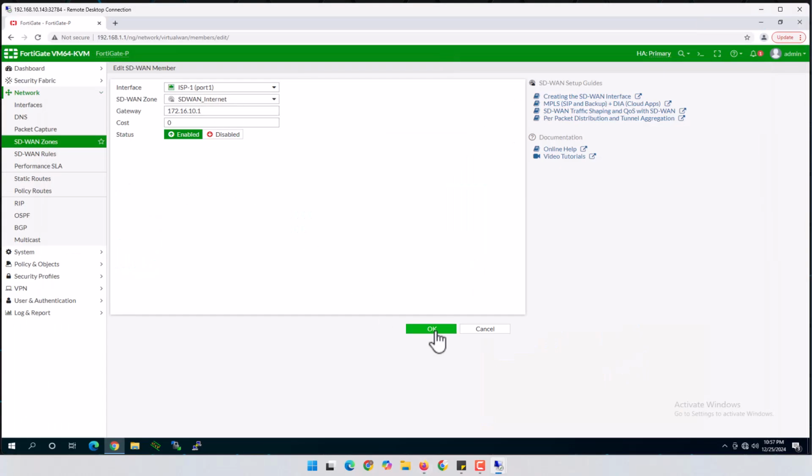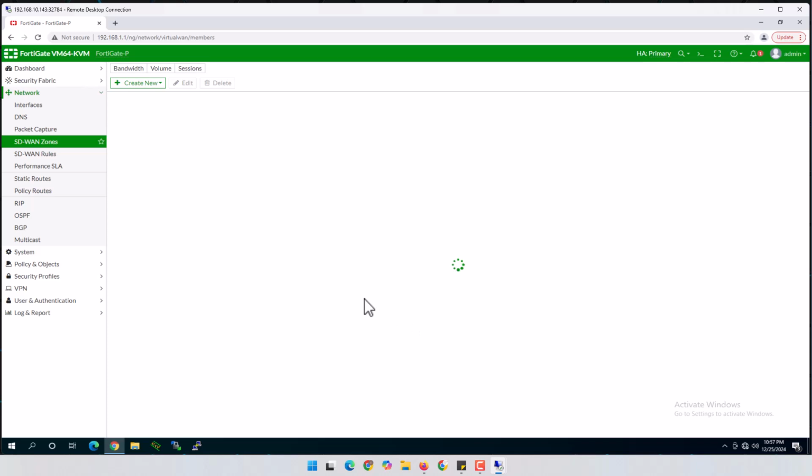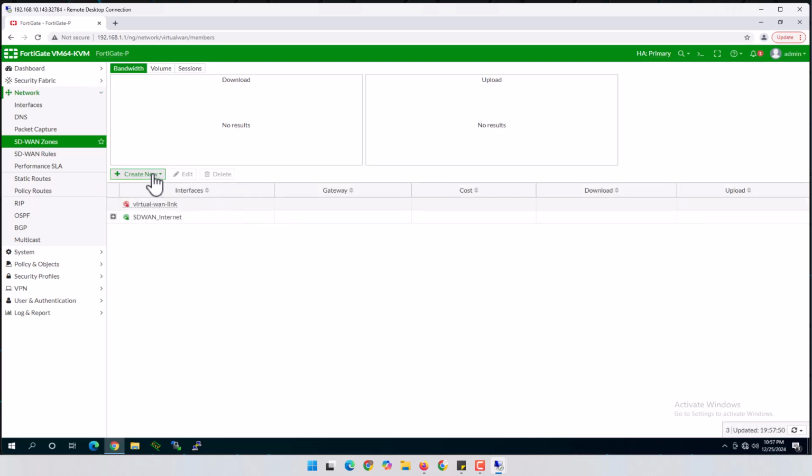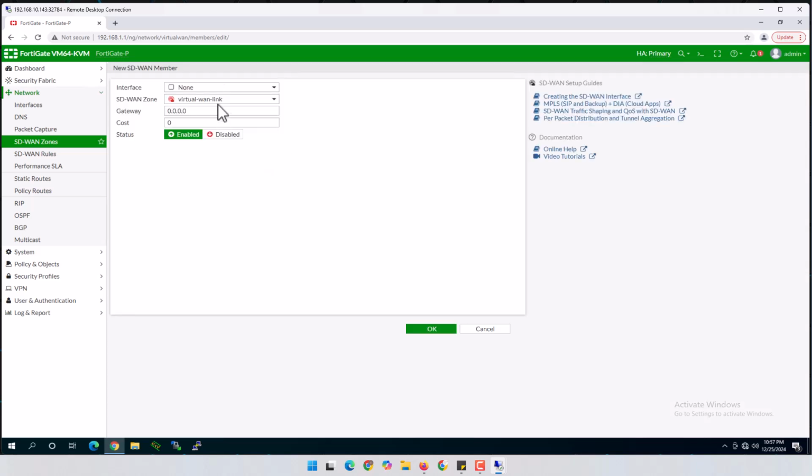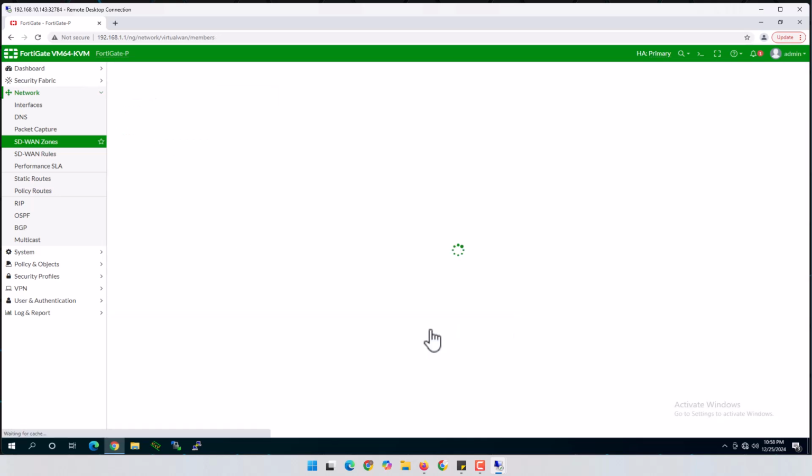Okay, let's save this, and let's add another member to this zone. This time we are going to add ISP2, port 2, to SD-WAN internet, and the gateway for this is 172.16.20.1. And of course we have a cost here. We will speak about this later, but for now let it be 0.